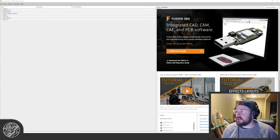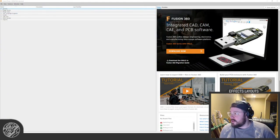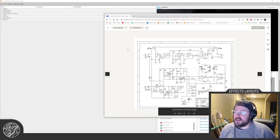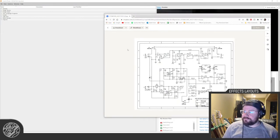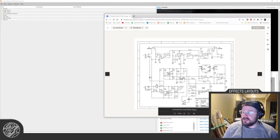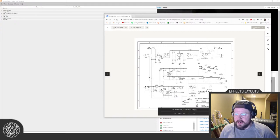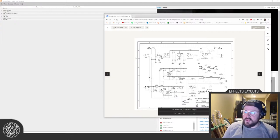Here's good old Eagle 9.6.2. And I think tonight I'm going to be laying out this guy. My friend Chris has been wanting the Electro-Harmonix Pulsar, not the old transistor-based one, but the newer one. It has like a CA3080, I think, and a bunch of quad op amps. One doing the LFO, one doing the audio path. So that's what this is.